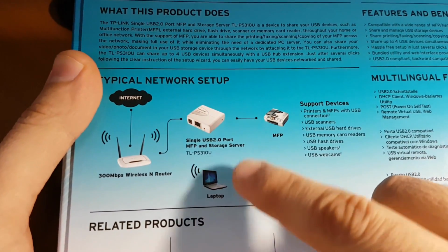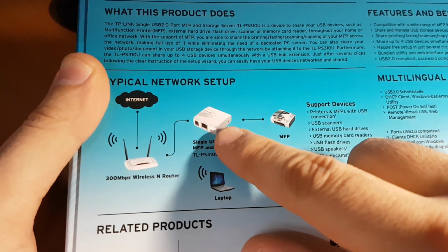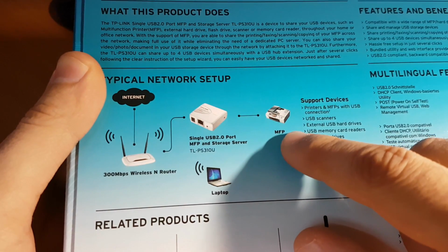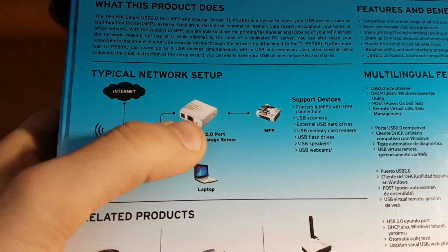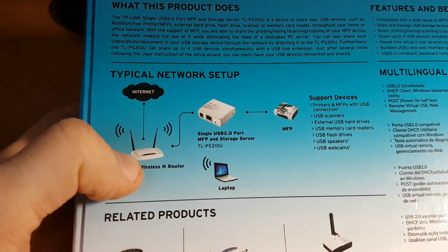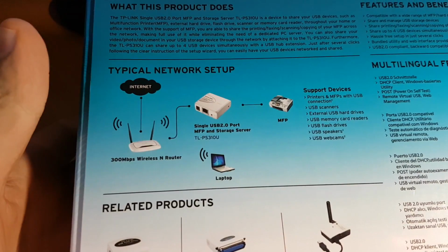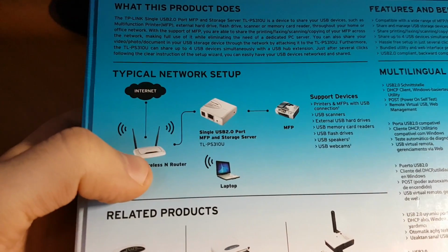Well, it's shown on the box. You have the server itself. You have some kind of device that you want to connect. You can connect via USB cable, and the server is connected to the wireless router or maybe a switch through a wire, or you can also use different kinds of means to connect to the network.